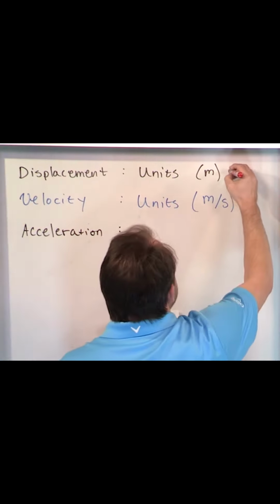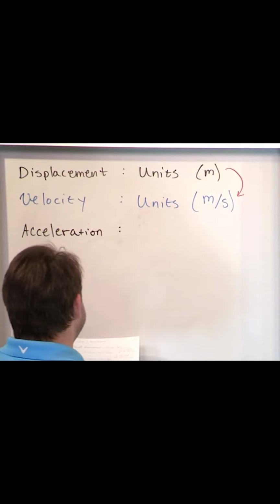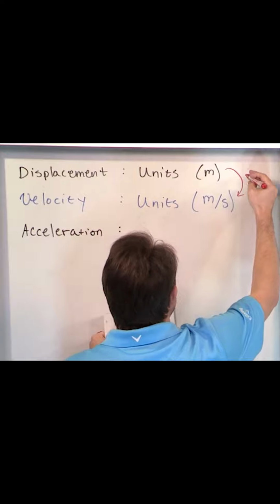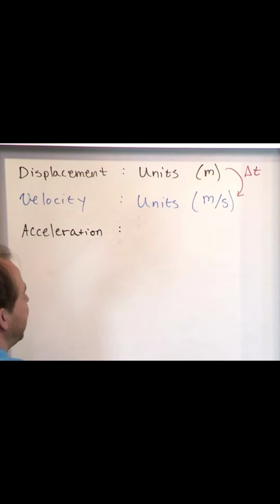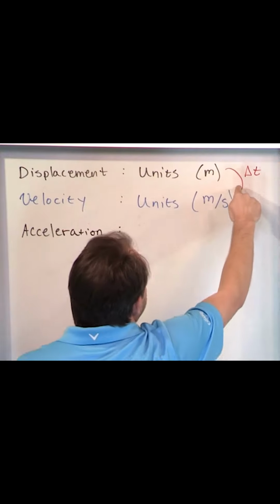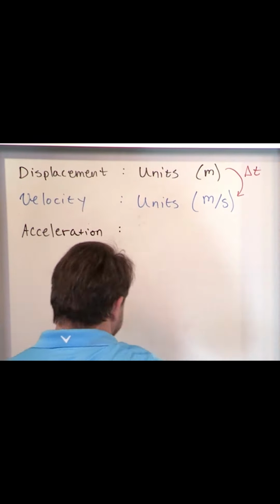So you can kind of say that you go from the displacement into talking about velocity by looking at how it changes with respect to time. So I'll just put delta t to tell us that we're looking at how the displacement changes with time. That's what this is saying. And then we arrive at a new thing that we call velocity, right?